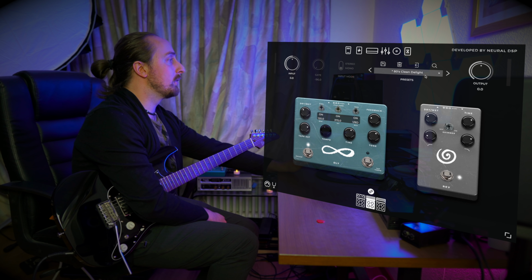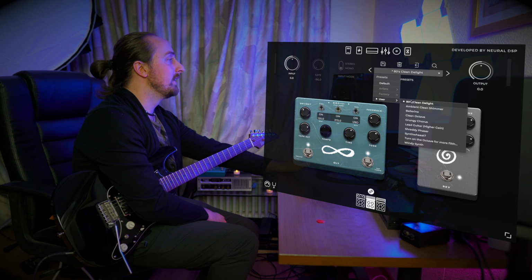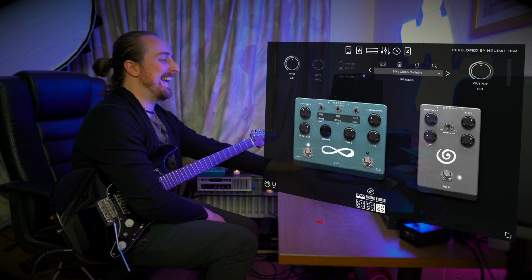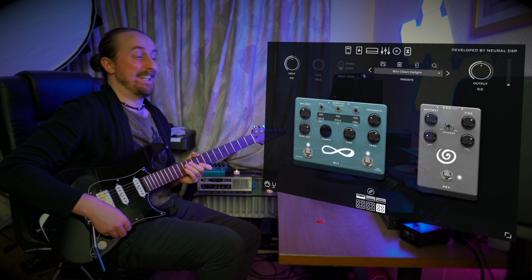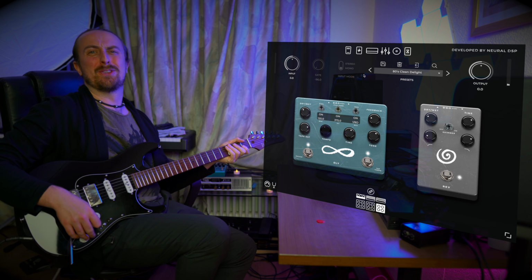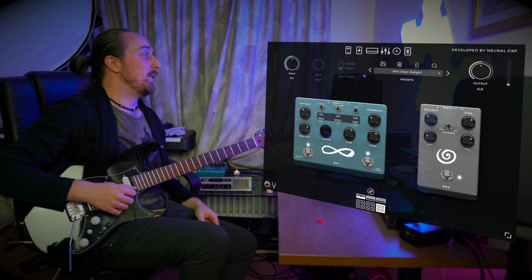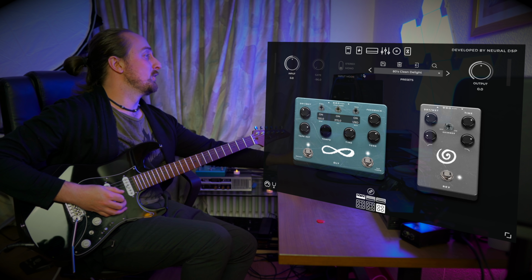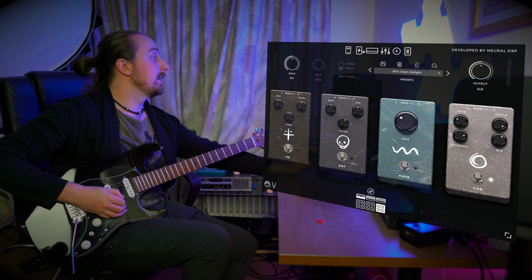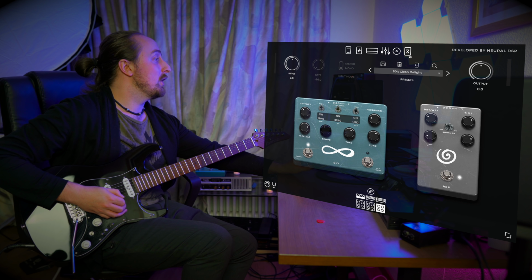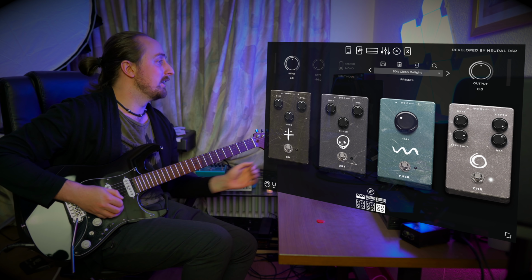Let's hear some of my presets. So we'll go to the first one then. This one, I've called it 80s Clean Delight. That's just to remind me what to play when I demonstrate it for you, so ignore some of these cheesy names. But yeah, this one sounds really nice. It's just a clean amp, I think, with the chorus effect on, and then a bit of reverb and delay. So let's hear this.